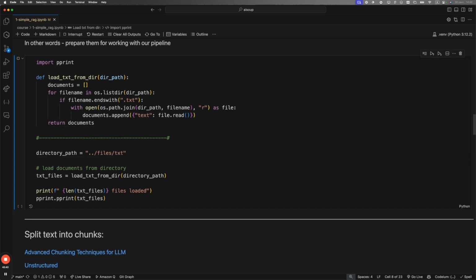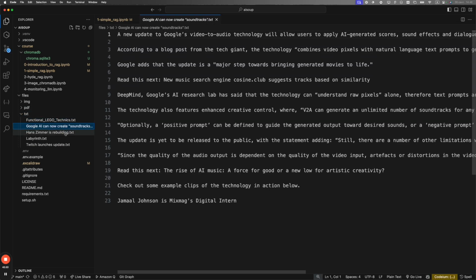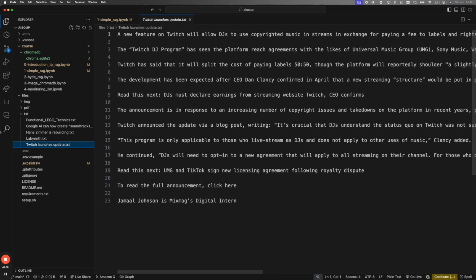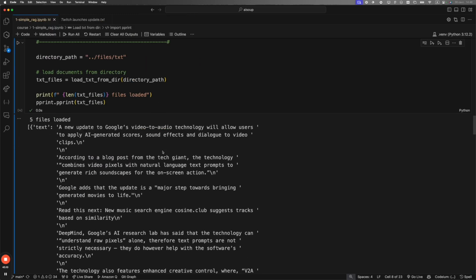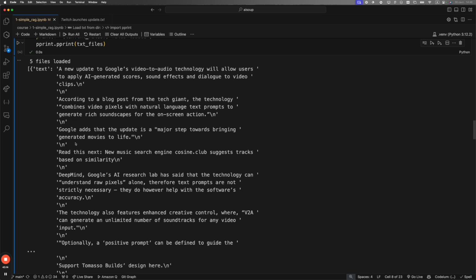Everyone who fetched the repository has these copied and pasted TXT files which we are working on here. Our function takes all these TXT files and puts them into one array. Here we go: 5 files loaded, represented as an array of objects with text, and we see the text.